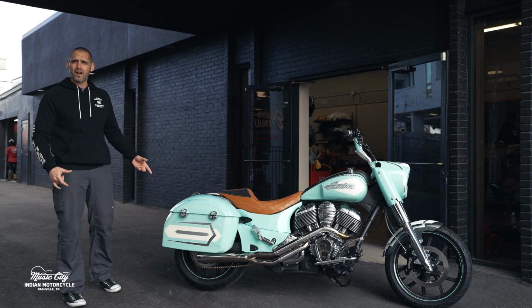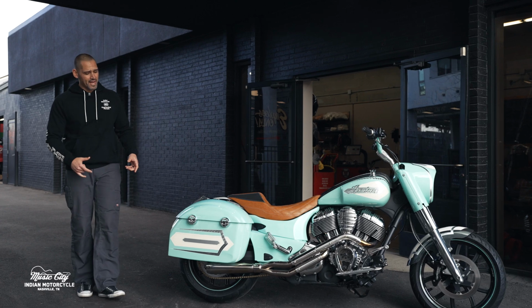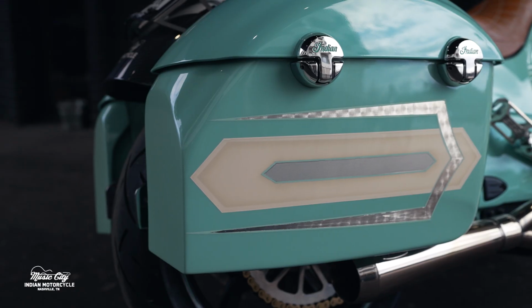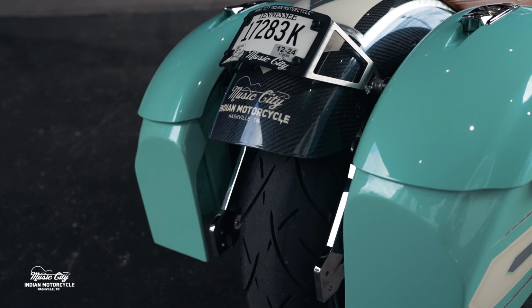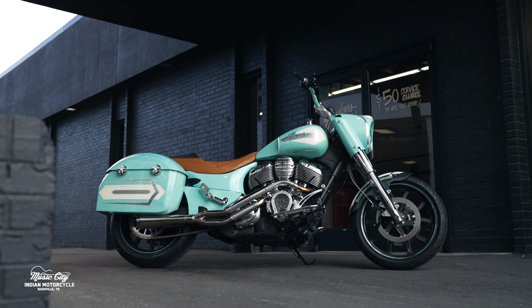We chopped the carbon fiber rear fender. We had Lefevre Cycles chop the bags for us as well. And all in all, aesthetically, we got a lot of lightweight, we got a lot of go fast, as well as a lot of stopping power on this motorcycle.